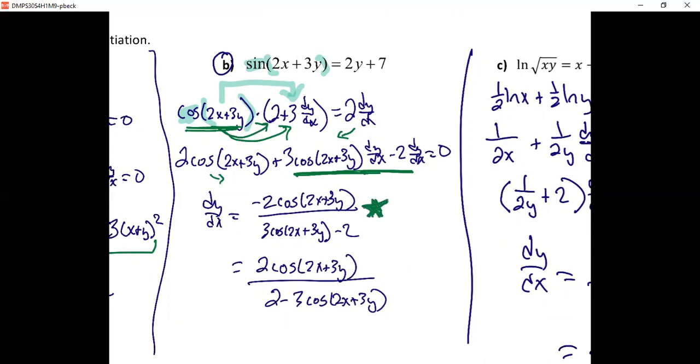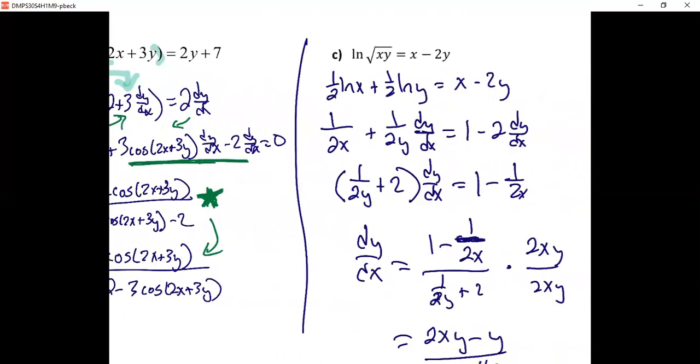But oftentimes in the back of the book, they're not going to have this expression, they're going to have this expression. And it's your job to say, how do we get from one to the other? And the answer is we factor a negative out of both the top and the bottom to get to that result. So I'm happy with either one of those answers. Multiple choice, just be sure to choose the correct one. For your response, I would accept either.